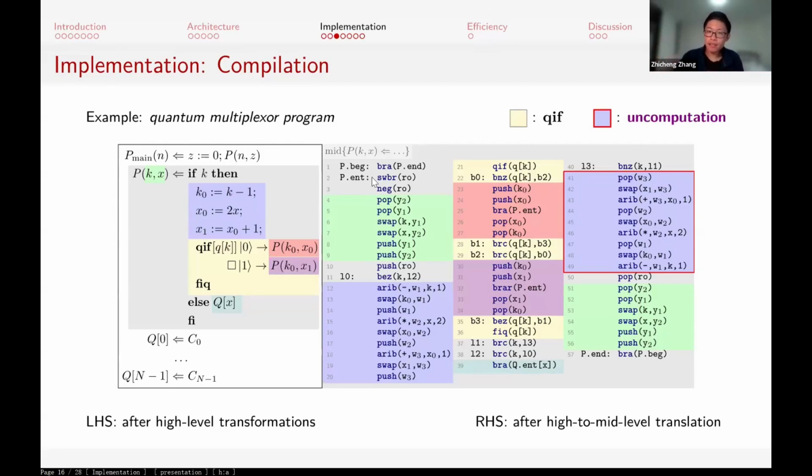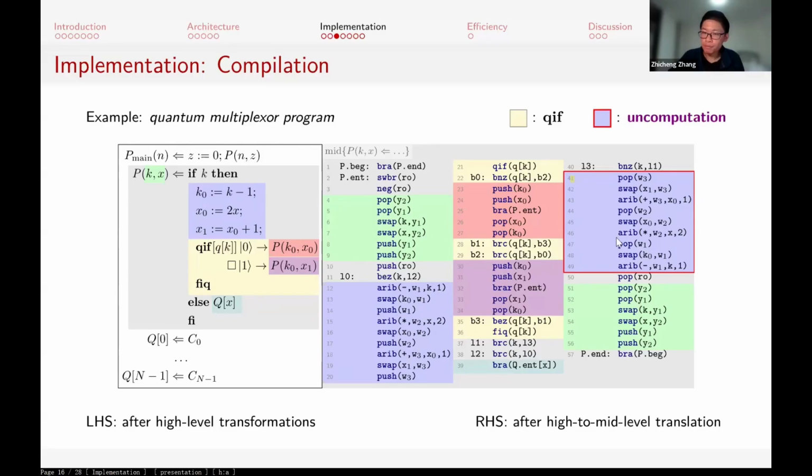On the right-hand side is the high to mid-level translation of the procedure PKX, where we just translate each part, including the initialization of classical parameters and disassignments of classical parameters and the quantum if statement, the procedure calls. We just translate each of these into these low-level instructions correspondingly.